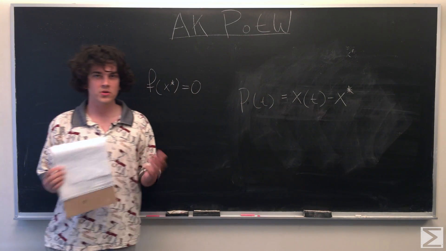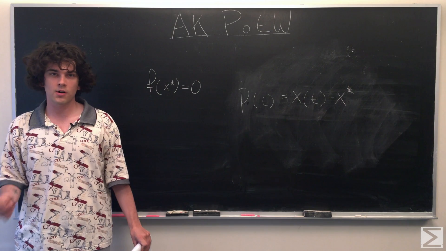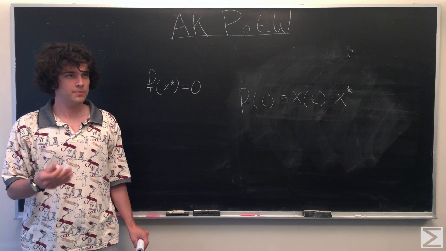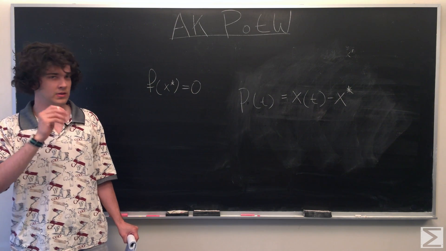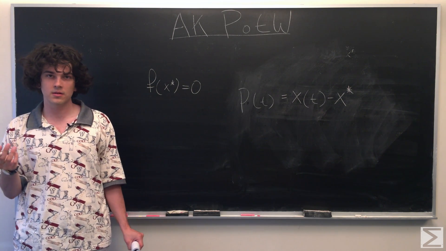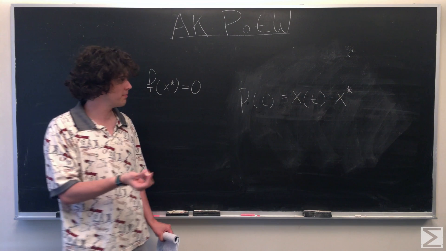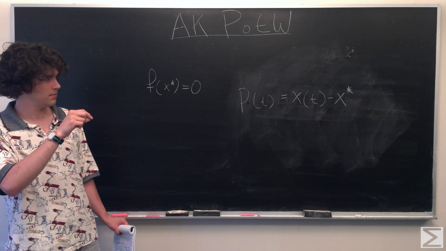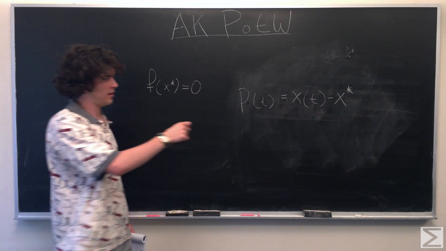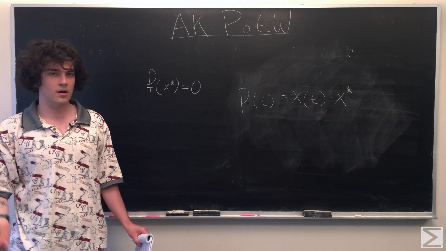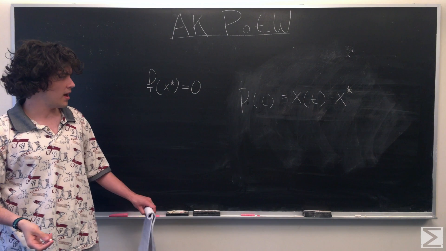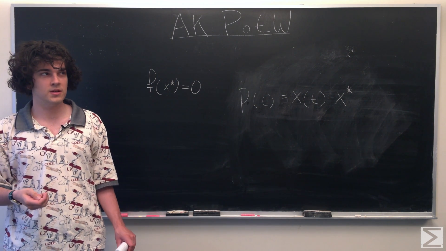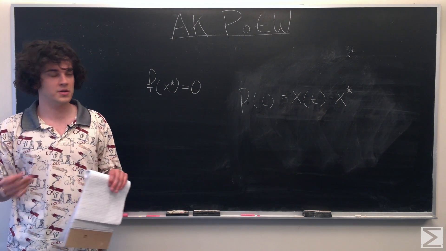And so we also need some kind of function that will help us look at and quantify when our point is nudged slightly to the left or right. So we'll call this p of t for perturbation. And that just takes however small your t is, a distance away from your fixed point. And so of course we want to take the derivative of this to see if a perturbation will grow or decay.